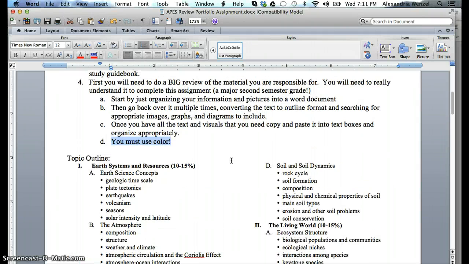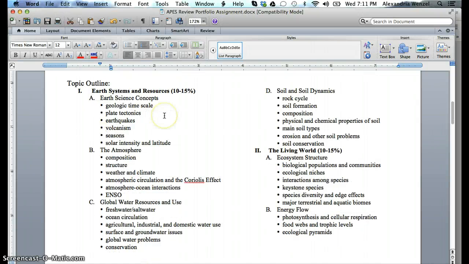I've also copy and pasted, this is just from the AP Central website, the topics that you've been assigned. Each one is worth about 10 to 15%, and this is calculated based on the amount of multiple choice questions you're going to find in the AP exam for that topic. So about 10 to 15% for each of these. So this breaks it down. These might be the topics you use or subtopics you use for the text boxes you create.